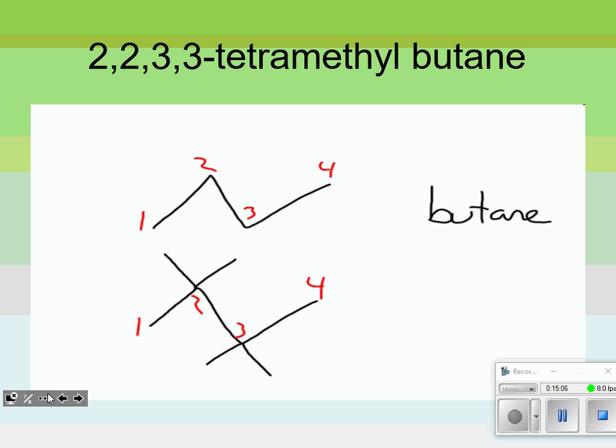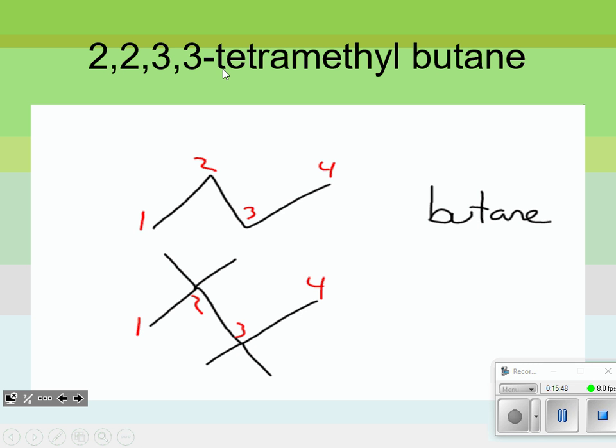So, if I wanted you to draw out 2,2,3,3-tetramethylbutane, you always start in the back end with the butane. So what I showed in my first picture is butane. At the end of this line is a carbon with 3 hydrogens assumed to be coming off of it. At this angle is a carbon, and it would only have 2 hydrogens, I suppose. A carbon and a carbon. By doing this zigzag, I've drawn a 4-carbon chain, which is a butane.